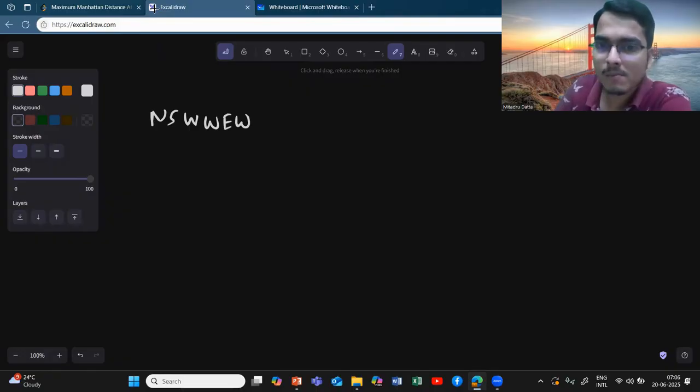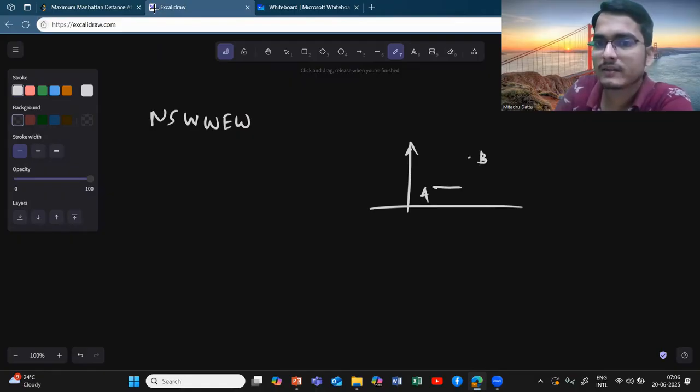If you don't know, if you are given a coordinate and you have to go from this point A to, let's say, this point B, Manhattan distance is given by this value plus this value. So if you want to go from A to B, this is the Euclidean distance, right? The shortest path from A to B. But if you want to go via the horizontal and vertical lines only, then this sum of these two, xi plus yi, is known as Manhattan distance.